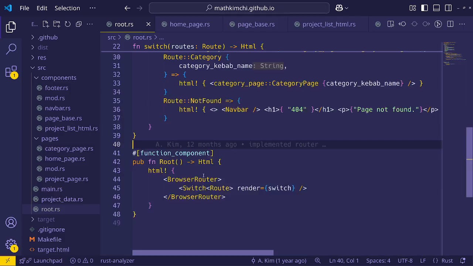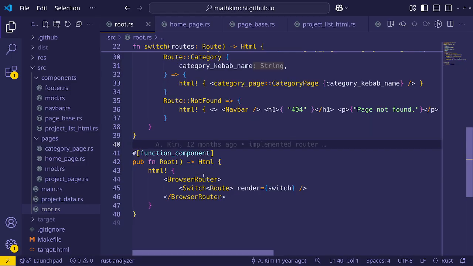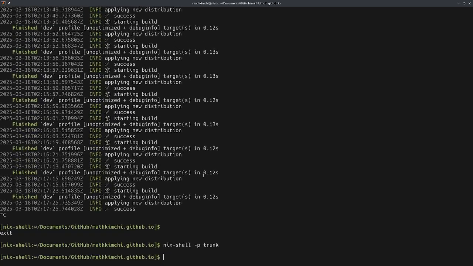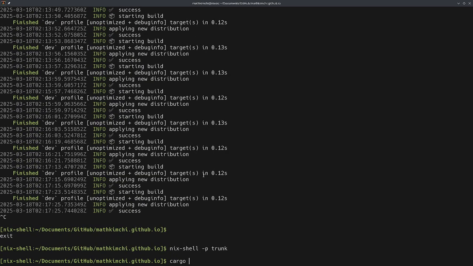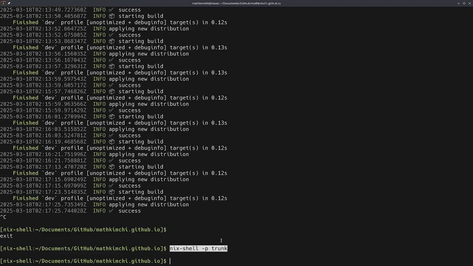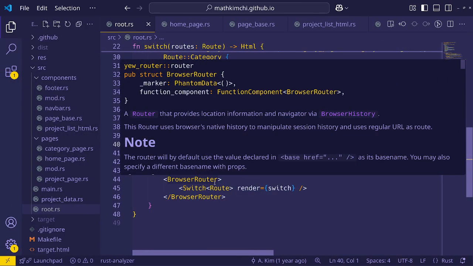And yeah, to get started you have to get Trunk, and I think you get that by running cargo install trunk, and if you're on NixOS, you have to do nix shell -p trunk, or just get it in your config.nixos or whatever.